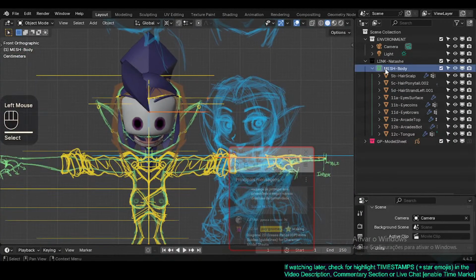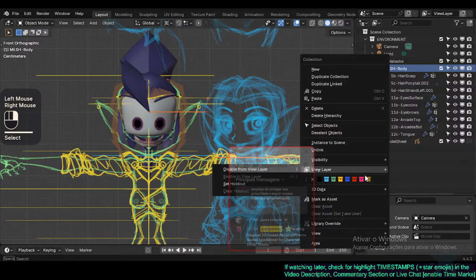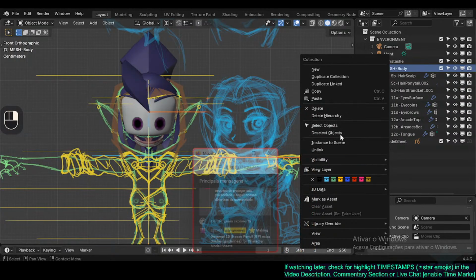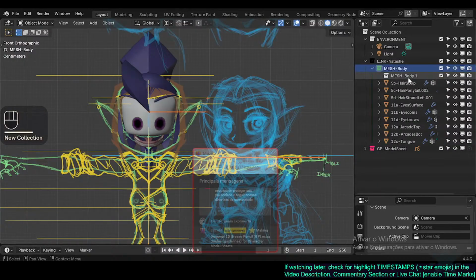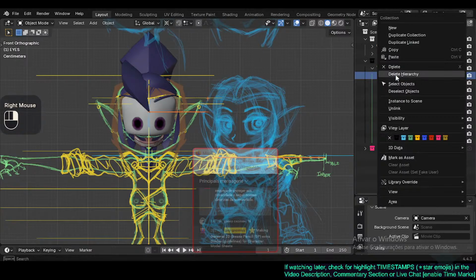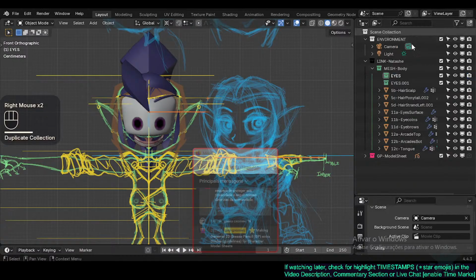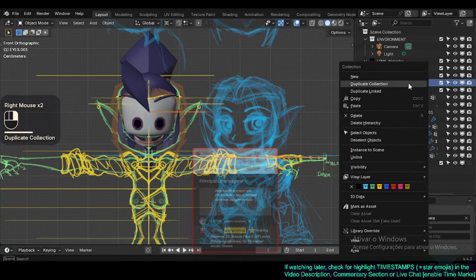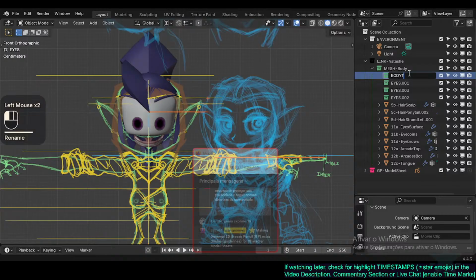Alright, so now we got some stuff here. We're gonna add some new collections here. So we're gonna call this eyes, duplicate collection, so body, hair, eyes, mouth.